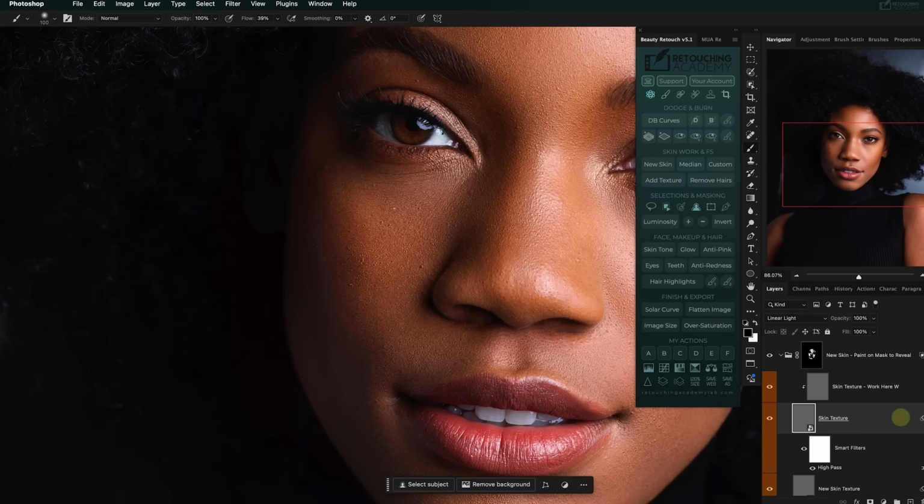Right now, let's say you are happy with the sharpness of this default texture, but have a few leftover texture artifacts that got transferred over from the original blemishes. To remove them quickly, work on the layer that is clipped to the skin texture layer and is titled Work Here. Use the clone stamp tool with high opacity and flow settings and make sure sampling is set to current layer.